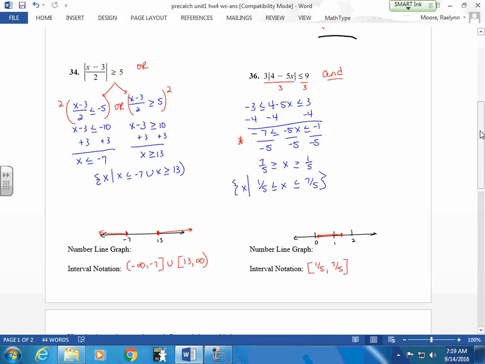An and statement, an or statement, and an and statement. These have the equal signs on them this time. I try not to give you too many, but just enough exposure to these. So bring your ors out, and then get rid of your denominator and multiply both terms by 2. Try not to cross multiply. Put it on a number line. We're good with this? You tell me where you have questions.